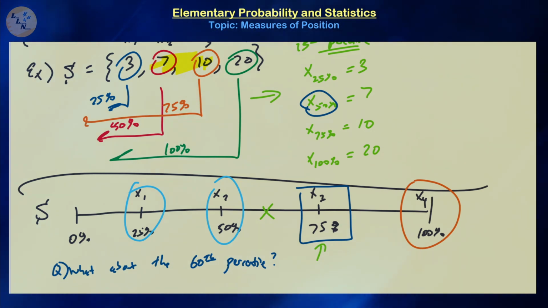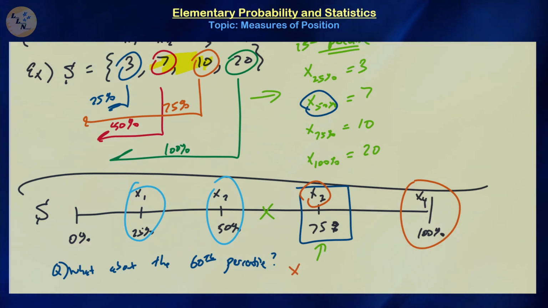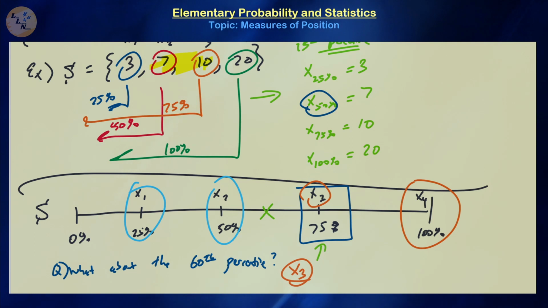But remember how we defined the percentile. It is the smallest ranked element of S such that that particular percentage is true, right? And clearly by this construction, since this is a ranked set, x3 is less than or equal to x4, therefore x3 would be the 60th percentile of this particular set. In particular, x3 is the 51st, 52nd, 53rd, 54th, 66.7th, 74th, and 75th percentile, all in one.